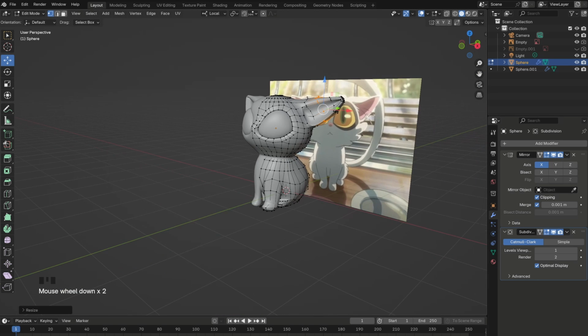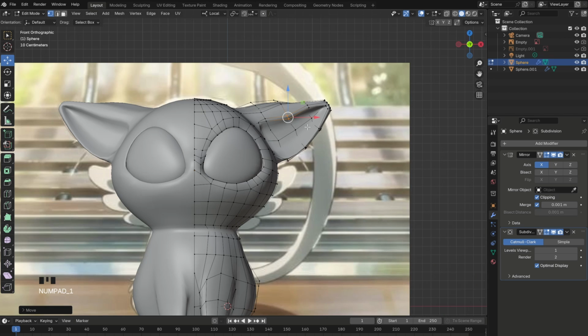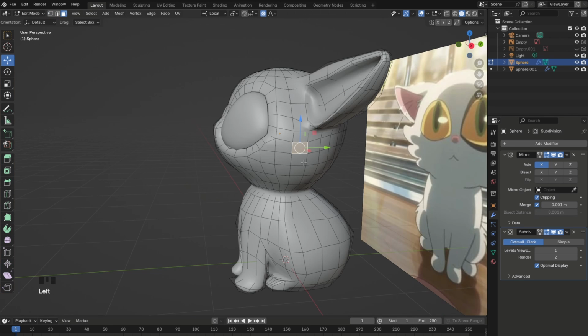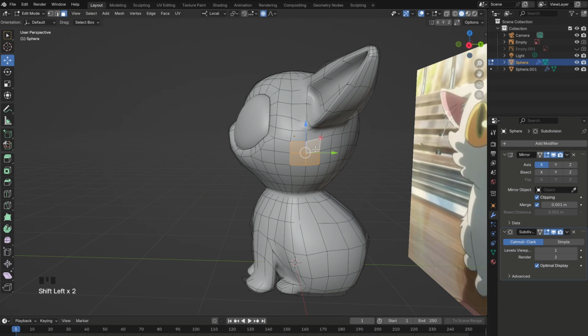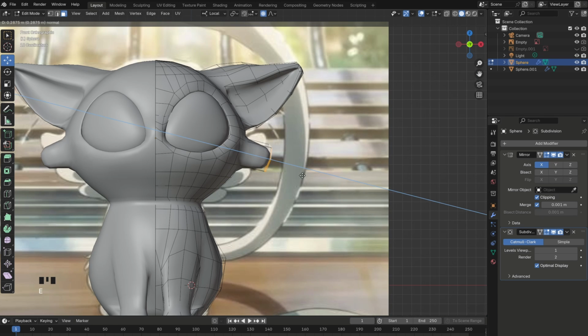Now the Daijin model is almost complete. We just have to add a few finishing touches, such as the fluffy fur around the head. To do that, select these 4 faces below the ear, extrude them and move them up a bit.